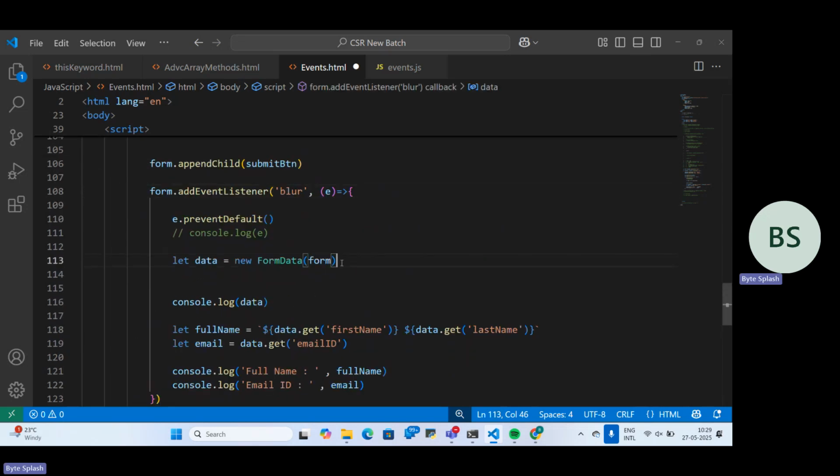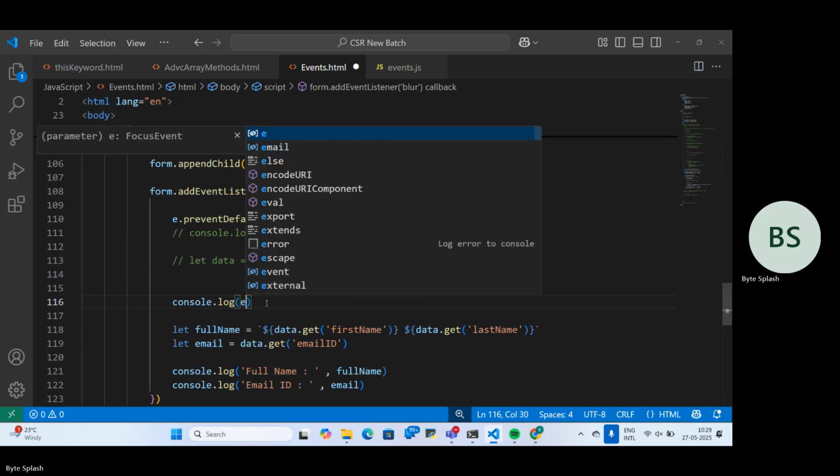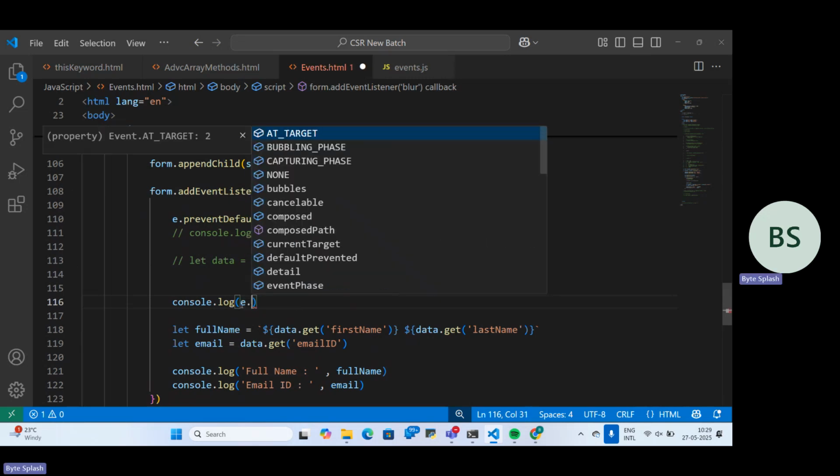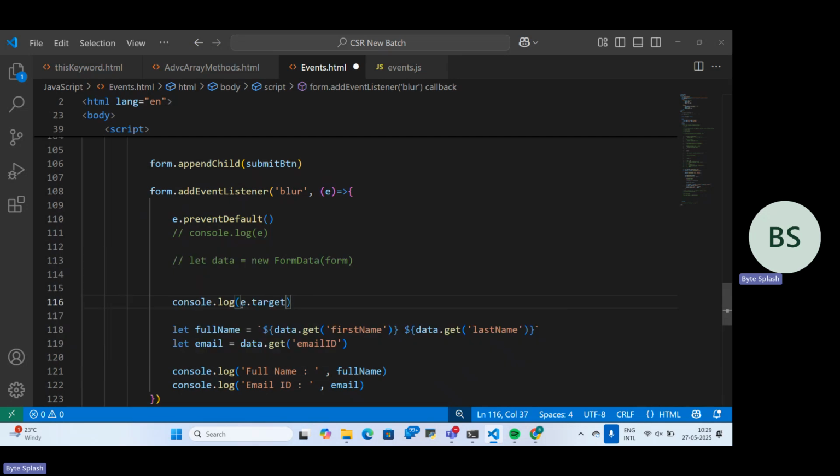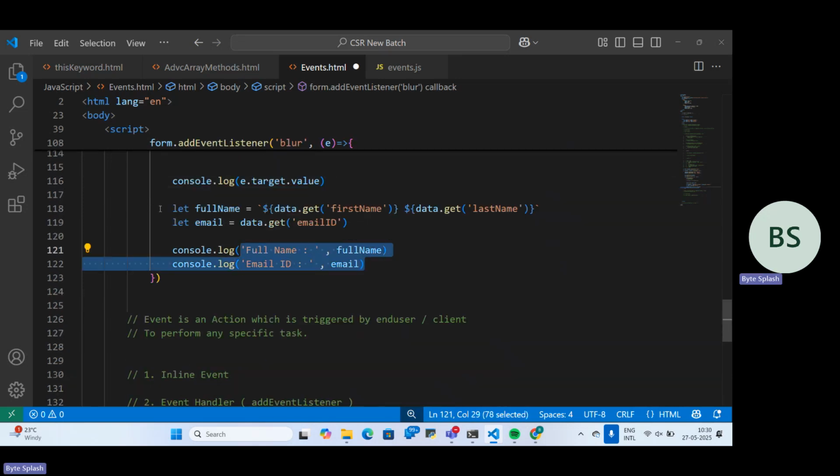This time I don't need to create all these objects. Just try to print e.target. e.target is going to target that input tag, or else the input element. Inside that element, I need to select value. Just comment all these things.